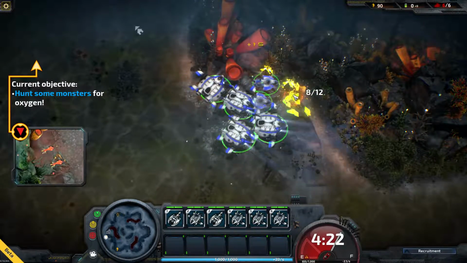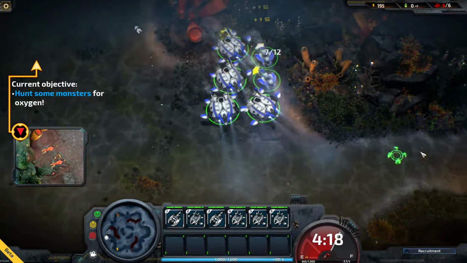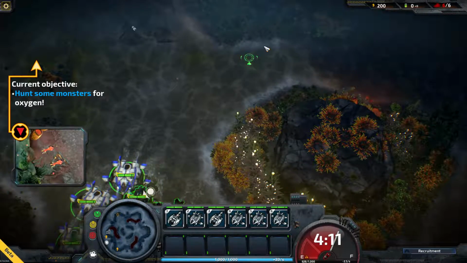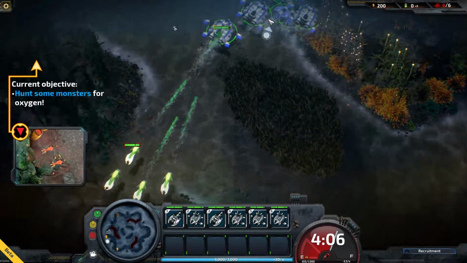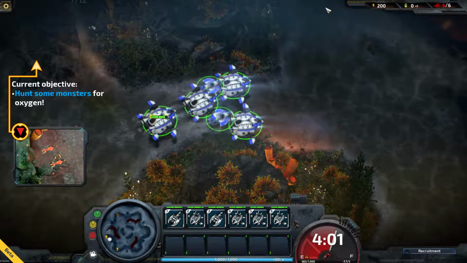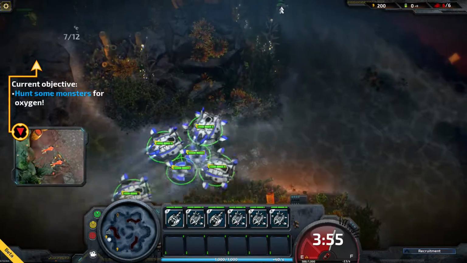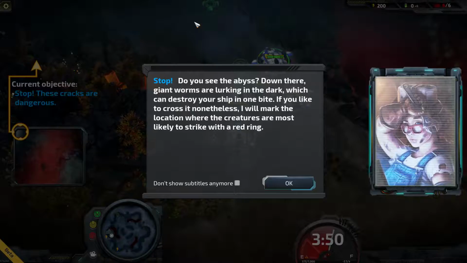Let's see. Another thing that you can't do at the moment, or at least I don't know how to do, is click on the map to tell them where to go. Like if I were to click here, hold control, hold alt, it doesn't actually take them where you want them to go. It just moves in the direction where you clicked on the map, like on the minimap.